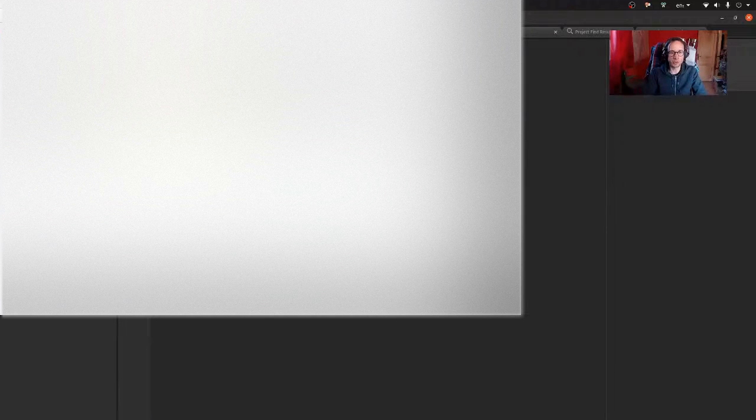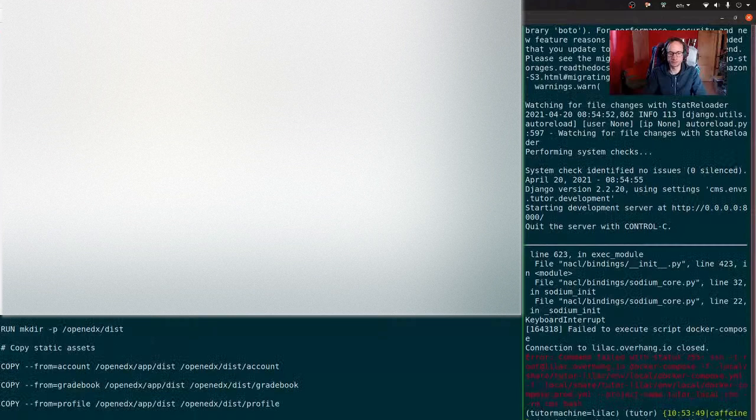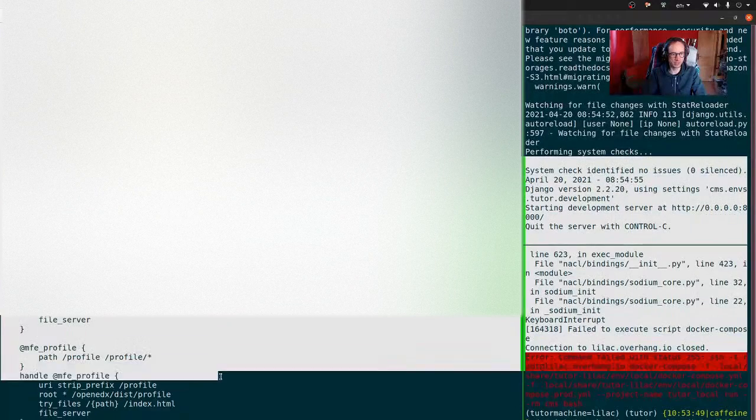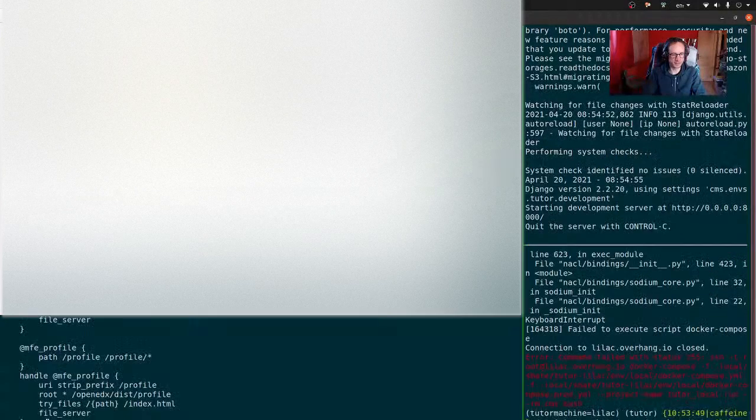So again, for every MFE, create a file server which points to the OpenEdX dist repo, a folder that corresponds to the MFE. Again, we can take a look at the Caddy file, and for every MFE, there is a nice section there.